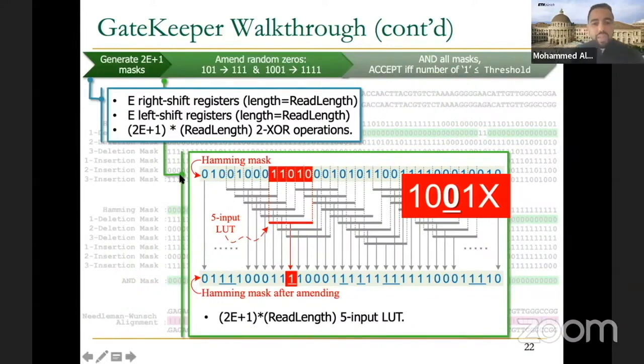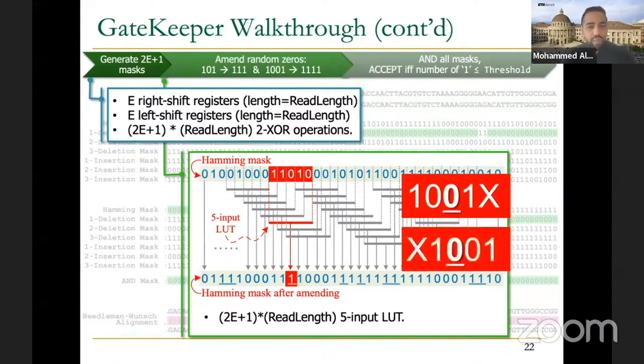Okay, so now the other case is to not have the don't care at the end, but to have it in the beginning, as in this. So to have this pattern as well. That is also accepted within a 5 input lookup table. So these 5 inputs will go to the lookup table, and the lookup table, for example, here, as you can see, highlighted in red, will check these 5 together and then produce 1 that corresponds to the change bit in the middle. So here, let me choose color blue.